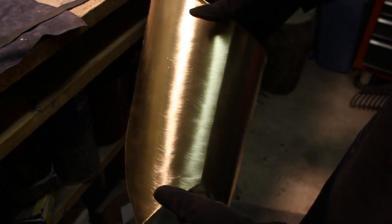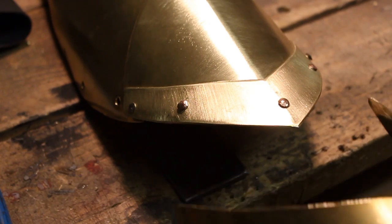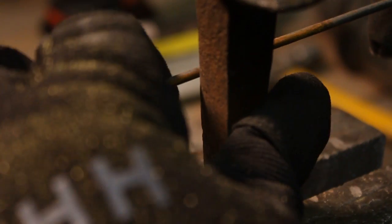You're just going to be rounding it, and then rounding the edges and using 80 grit sandpaper to get it nice and shiny. And then make sure the curves are pretty close, and we're going to leave a bit of a gap there, otherwise it won't articulate properly.